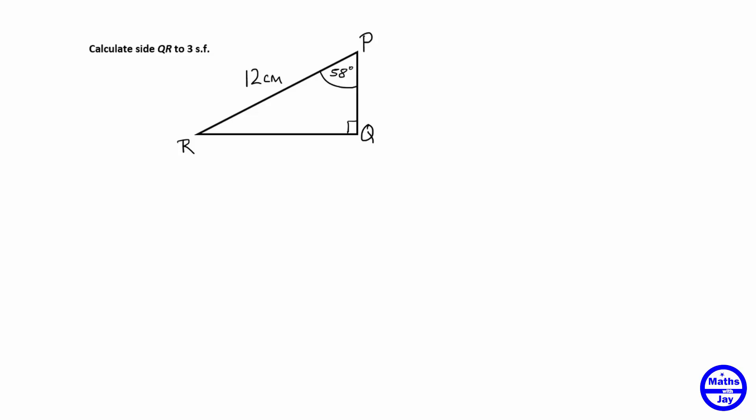So if right-angled triangle trigonometry is being used that means we need to use either the fact that sine is opposite over hypotenuse or that cosine is adjacent over hypotenuse or that tangent is opposite over adjacent.